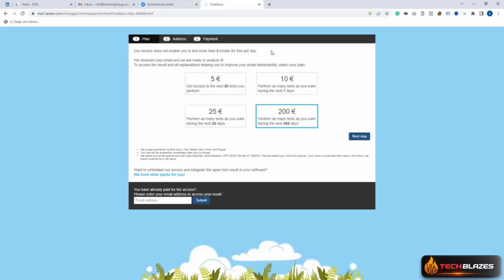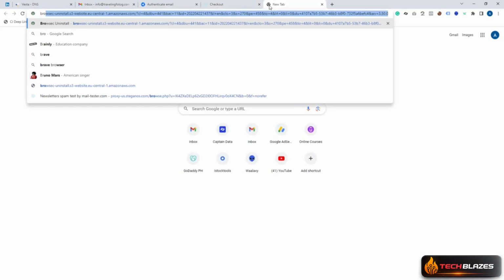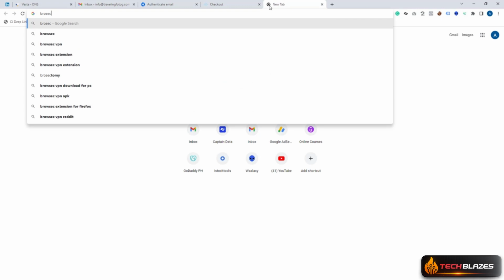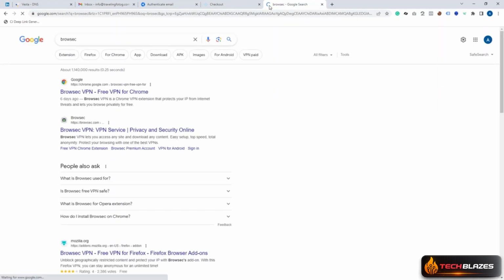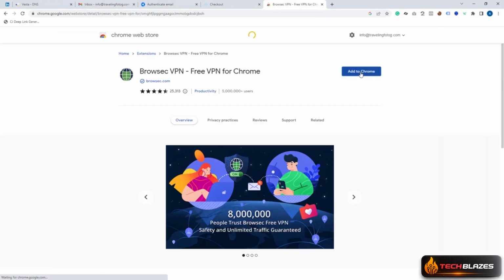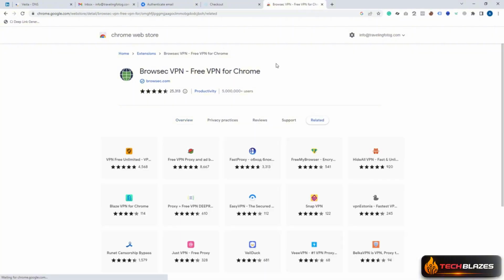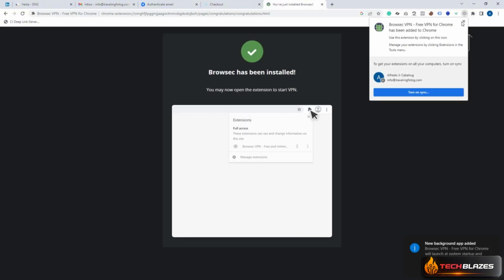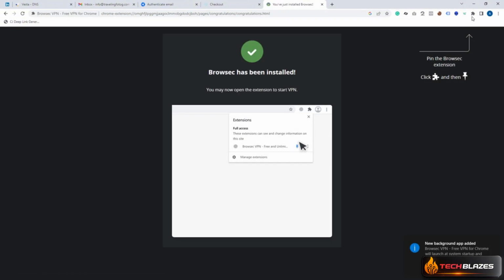So we'll find a way to re-access this. We will use a VPN, a free VPN on Google Chrome, Prosec, add to Chrome, already added.